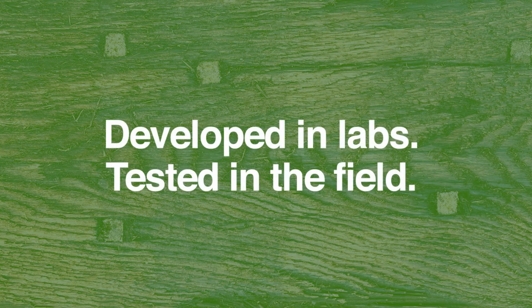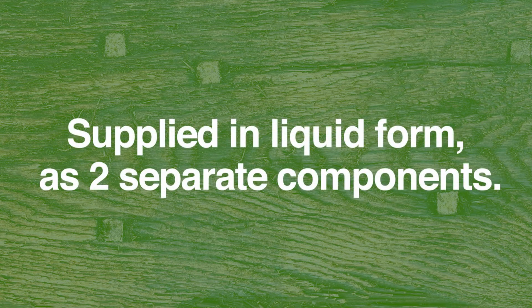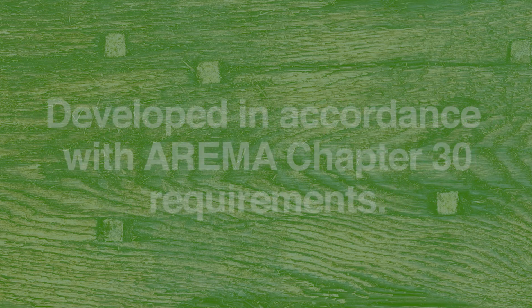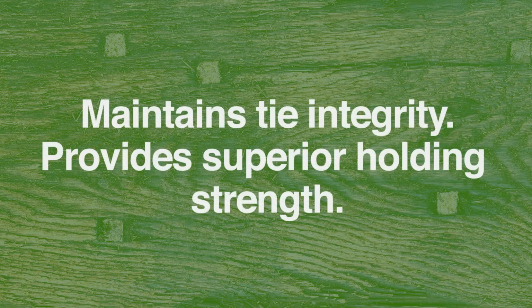Our Endura Plug tie plugging compound has been developed in labs and tested in the field. It is a two-part, one-to-one mix by volume, rigid polyurethane product. It is supplied in liquid form as two separate components and is dispensed from pressurized dispensing systems, mixed as it is dispensed. It is designed to fill spike holes and voids in wooden and composite railroad crossties so that they can be re-spiked or re-lagged without damaging the surrounding tie. It has been developed in accordance with AREMA Chapter 30 requirements. Endura Plug maintains the integrity of the tie and provides superior holding strength, which ultimately keeps your track engaged.